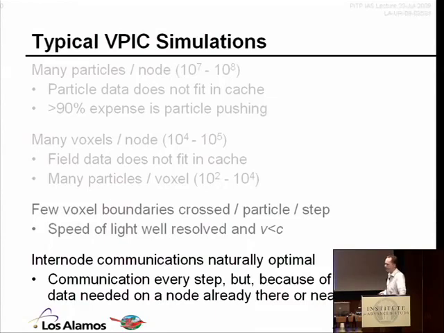Also, because we're an electromagnetic code and everything is local in an electromagnetic code, our internode communication is naturally optimized by a spatial domain decomposition. So even though we need to communicate every step, we don't need to do anything nasty like a big solve of Poisson's equation where all the nodes need to communicate, thus limiting your scalability. So at least for weakly scaling problems, where weakly scaling means we just do bigger problems on bigger supercomputers, an electromagnetic, relativistic, purely local code can essentially scale until you run out of money, as opposed to running out of algorithms or communication or whatever.